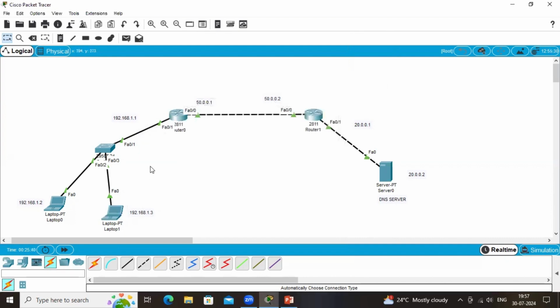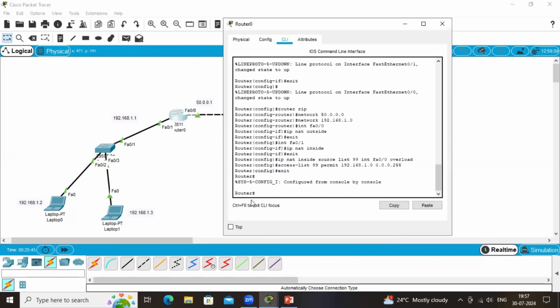Now to check the NAT process, the NAT translation, you can click on this router. So now we are in the privilege mode.